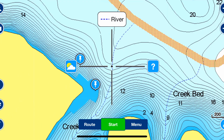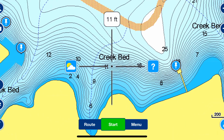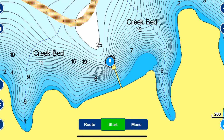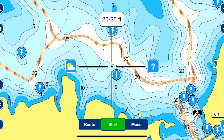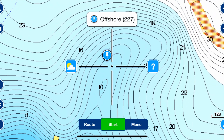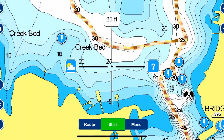So again, we've got some feeder creeks. We've got a good point that's out here as well. So a really good area right in there to take a look at. You've got an isolated dock that's out here all by its lonesome. So you always know those are going to be good docks to go take a look at. As you move further down here, you're going to notice there's a little point that comes out, 10 foot. Nice little flat point that's out there. So you want to do a lot of scanning, a lot of side scanning, just see if there's anything up there feeding on these little points or little humps, whatever you want to call them, that are out there.